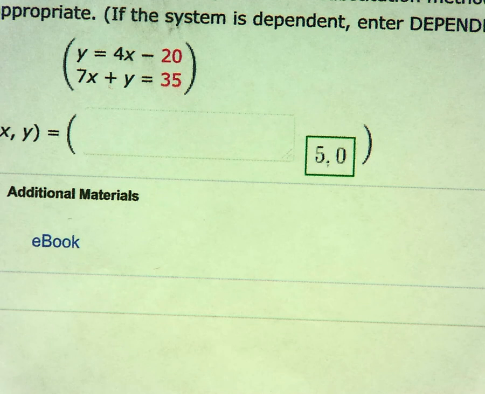So you already know what your answer is. It's 5 and 0. Once again, I'm going to use my calculator. By the way, you could also use the substitution formula for this one right here because it's telling you what y already is. But if you're more comfortable, because your exams are timed, I want to show you how to use the calculator.